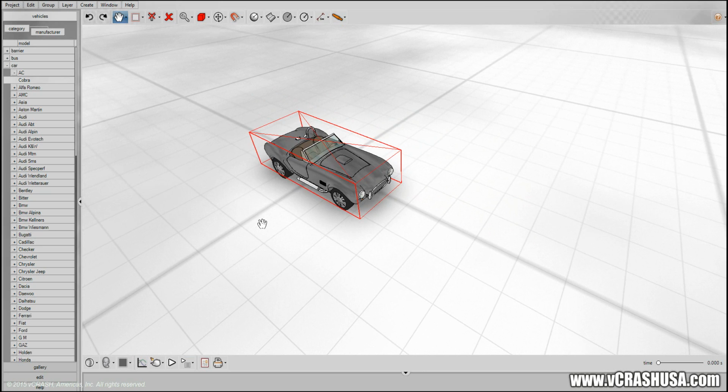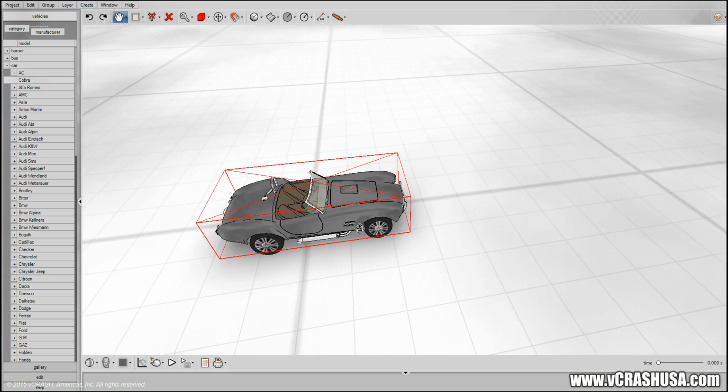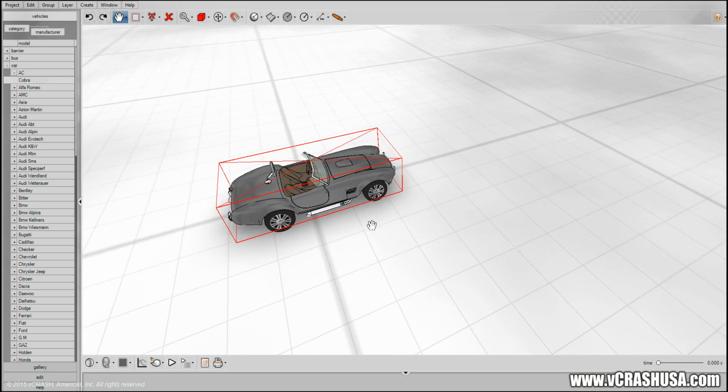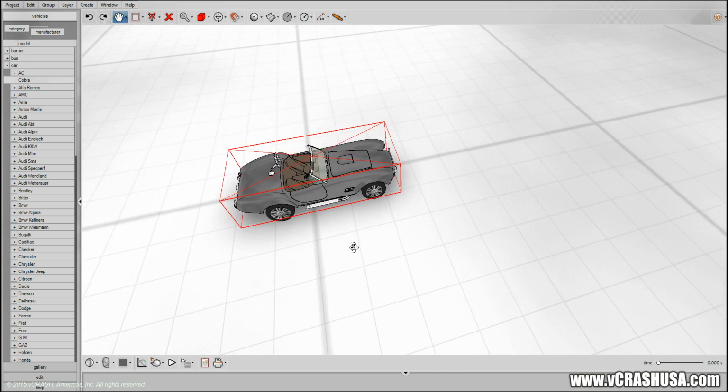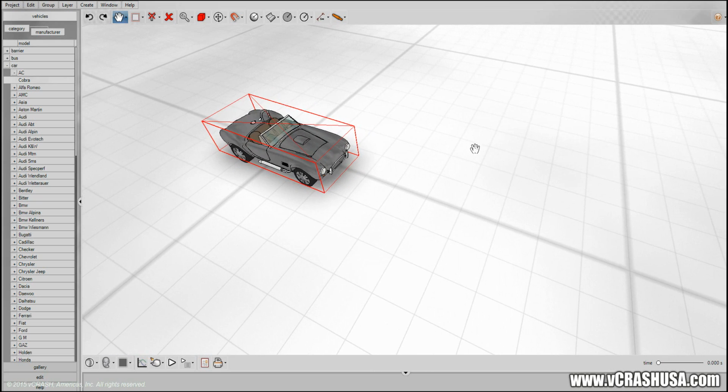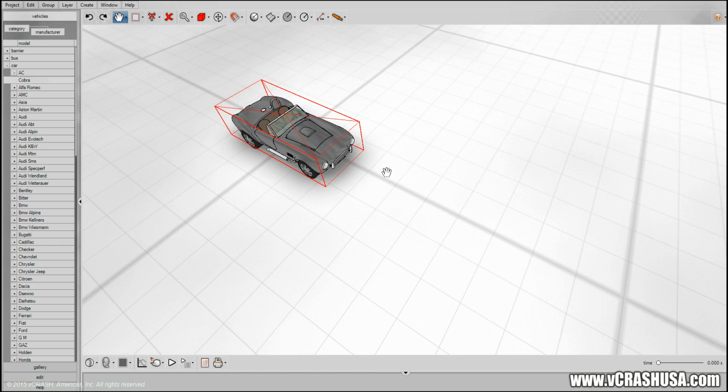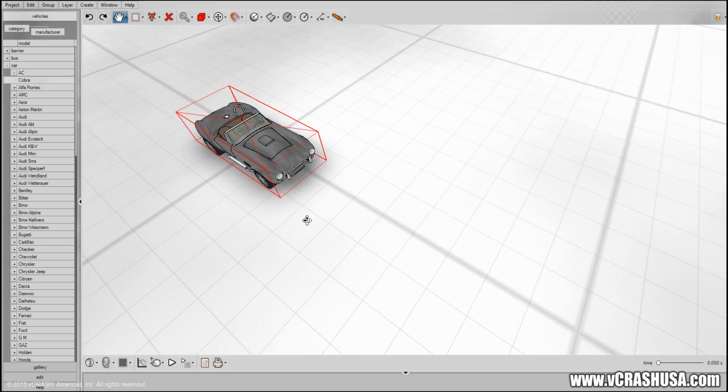And of course, there's a collision force model that uses rigid body dynamics to calculate and simulate what happens in the event of a collision between two objects, whether they be vehicles or vehicles and other objects such as primitive geometrical shapes like cubes and spheres. You can collide those too.